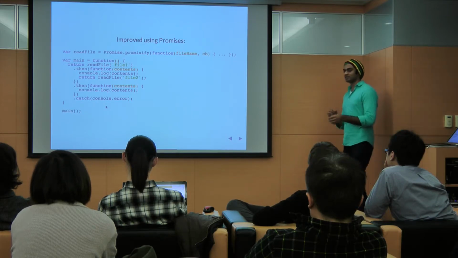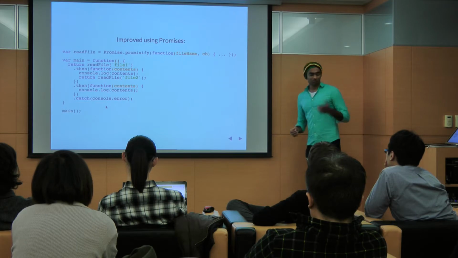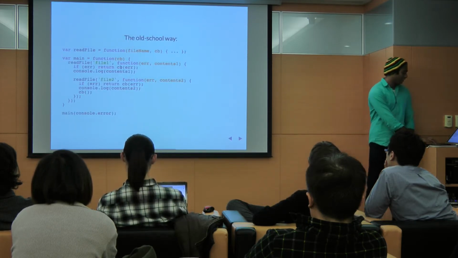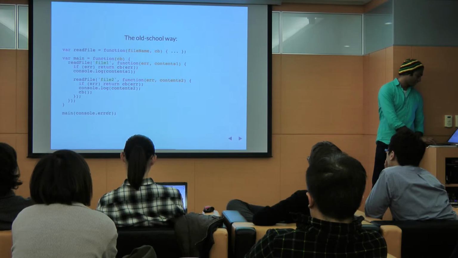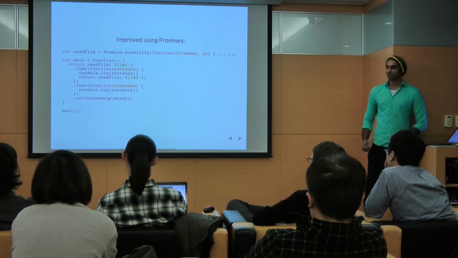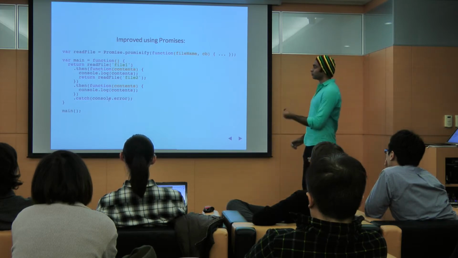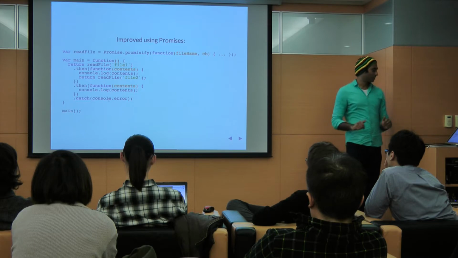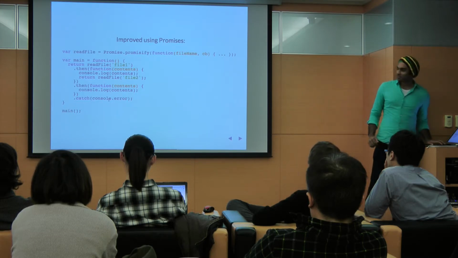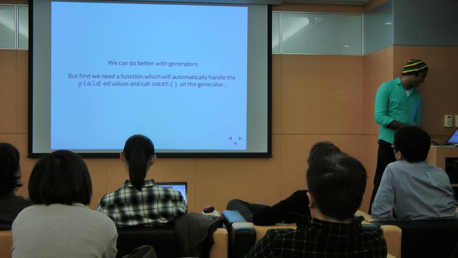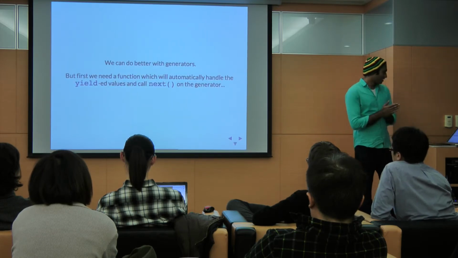So you can see why this is a little bit better, because in the previous version, we had to handle the error in many places. You handle the error here, you handle the error here, and then finally output the error here. Whereas here, we only have to handle the error once. So it's a nice improvement. You can do a lot of asynchronous calls and only handle the errors in one place. It's really nice. But this is still not that great. And this is why generators; you'll see how good we can make this with generators.